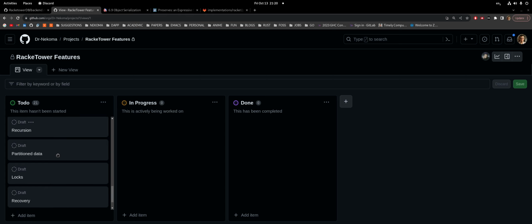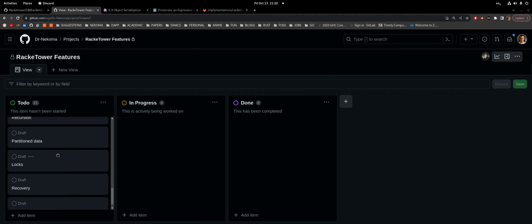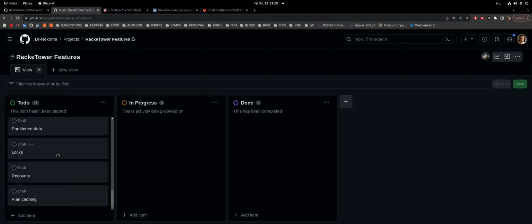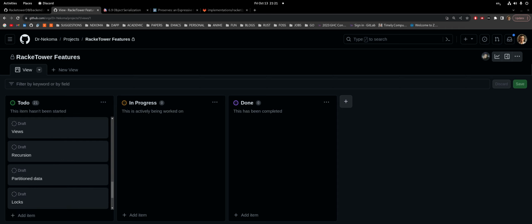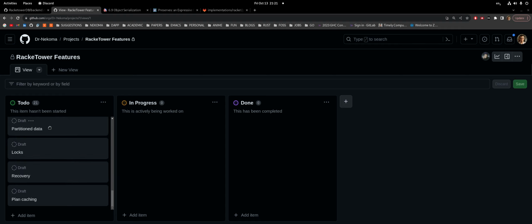Recursion has also queries on recursion, by the way, and triggers. Remember the queries, for triggers, we're going to have to do a graph, by the way. That's going to be cool. Another tree? Not really. It doesn't need to be a tree. It does have to be a tree for you to ensure that it halts. Or you can make a graph that doesn't have cycles, I guess. Views, which are more interesting than they seem, by the way. Partition data. I don't think I'll go on this right now, but it's basically doing vertical and horizontal partitioning. I can go on that later.